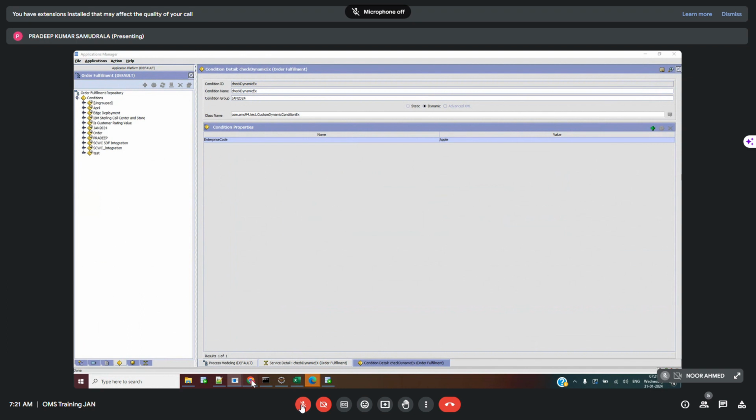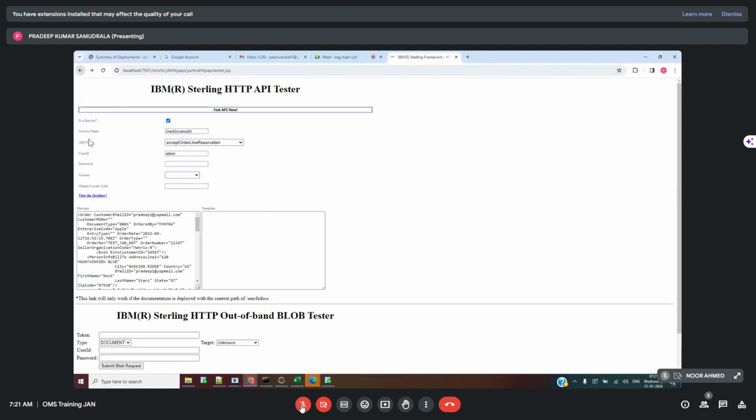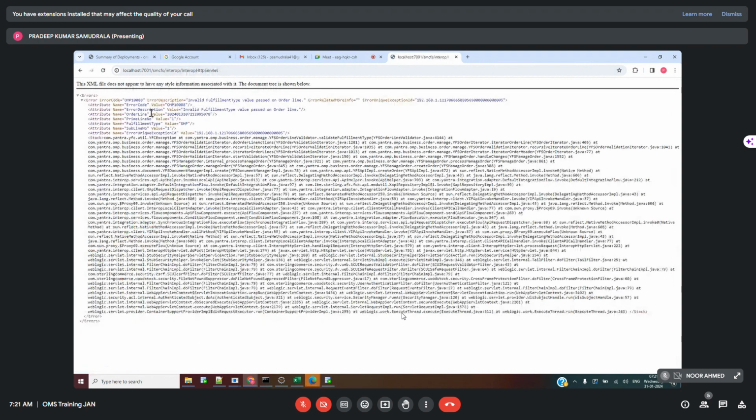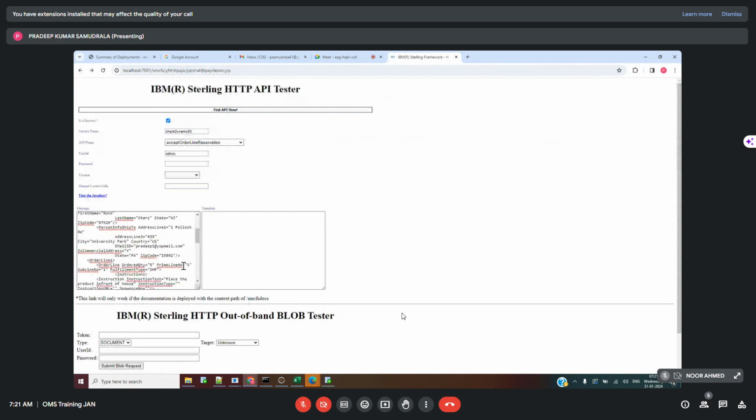Okay, so now it is changed. Now you can see it is Apple, and I'll just change the order number to 608. I'll just remove the fulfillment type.